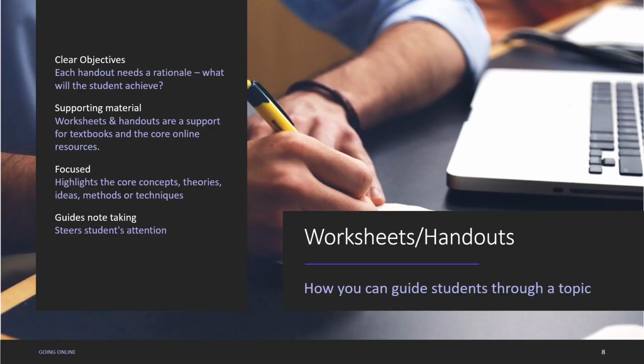In terms of the worksheets that you provide students, how you're going to guide them through a topic. I think many faculty give handouts during the class, and they may simply give notes, printouts from PowerPoint that they're using in class. But many of us also use worksheets. You know, what are the salient points? What do you expect them to do with those worksheets? And it may be even have some guided student activity. But again, you need clear objectives. Each handout needs a rationale. What will the student do? What will the student achieve?